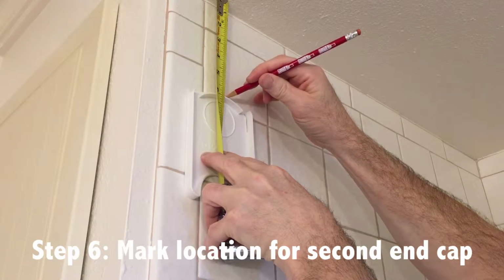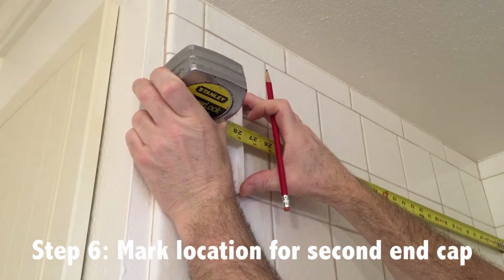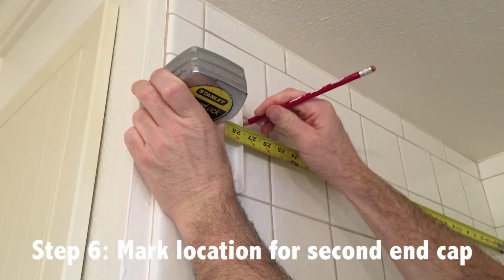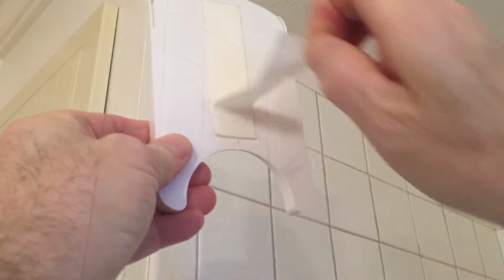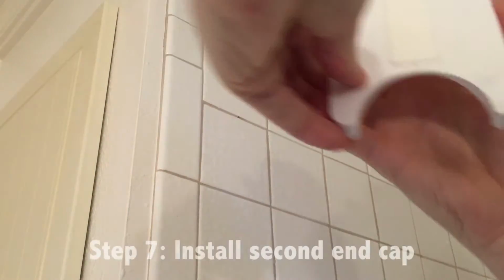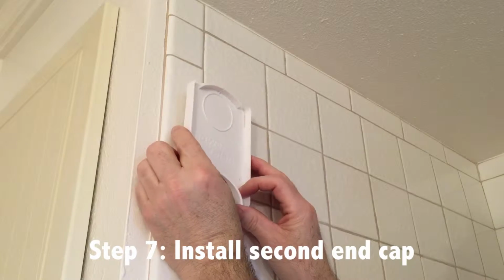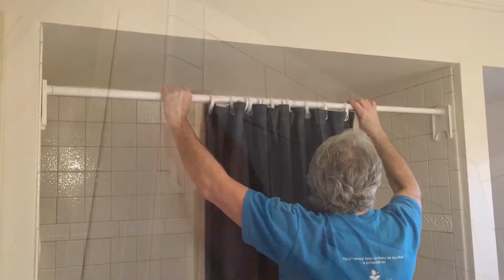So I'm using those numbers and putting a mark on the top, and I'm going to go ahead and mark the side as well. And then we're going to go ahead and peel off the tape on this one and install this one using those marks we just made. So now we've got those perfectly across from each other.